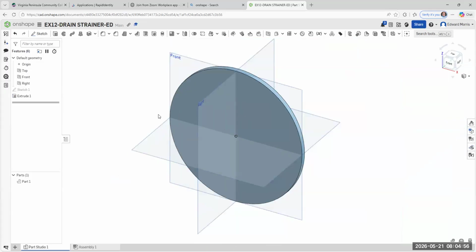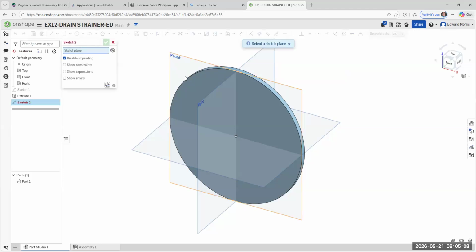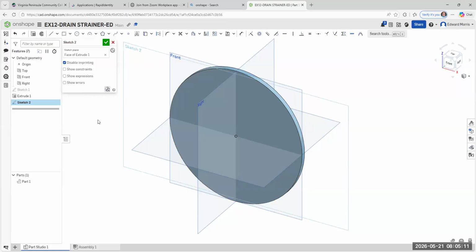All right, now I want to create a new sketch. Everybody with me? All right, I'm going to create a new sketch on this surface right here. And I'm going to draw a line. This line is just for construction purposes. I'm going to click here at the center and just pull it over. Make sure you keep it perfectly horizontal. If you go out of angle, it's going to mess up. Click and hit escape.